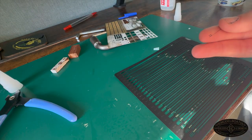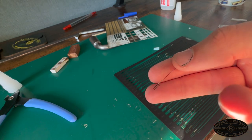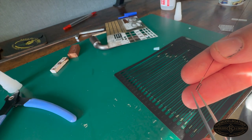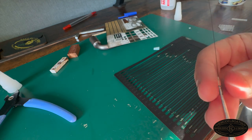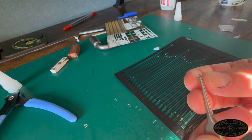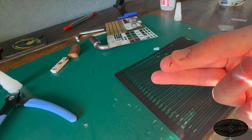Right, here we go. And as you can see, here's one of the funnel stays that I've cut out. This is one of the longer ones for the fourth funnel. And the first thing you can note is that there's a sort of duplicated section right at the end. So the first thing we need to do is to bend that over onto itself to double the thickness. So I tend to just pinch between a set of pliers and then bend with finger and thumb. And there you go, nice and easy.